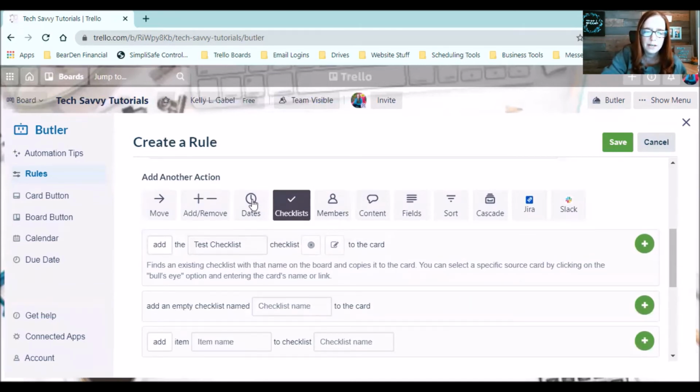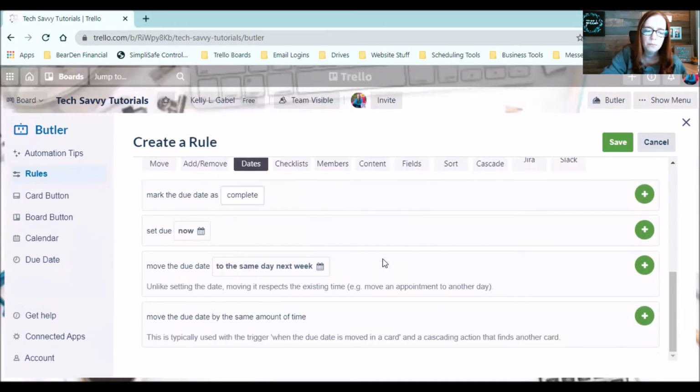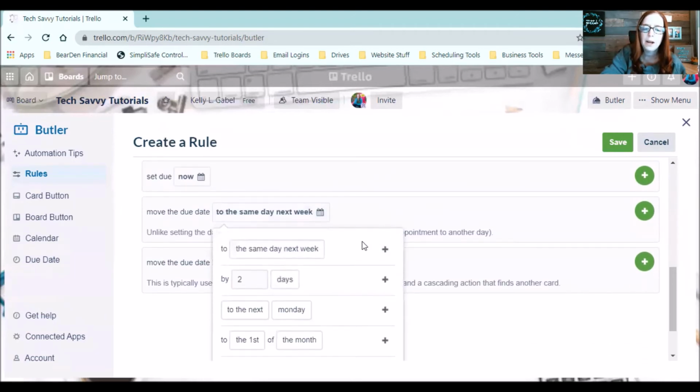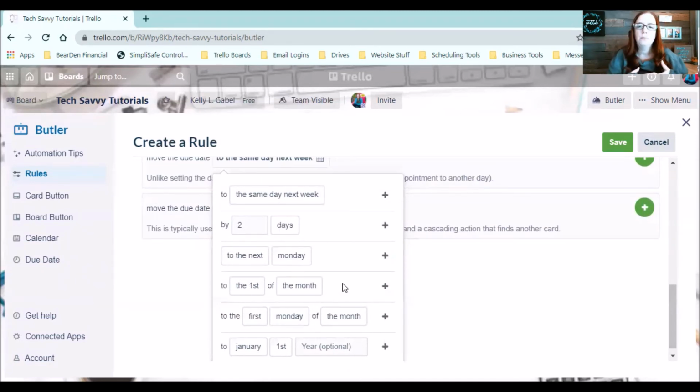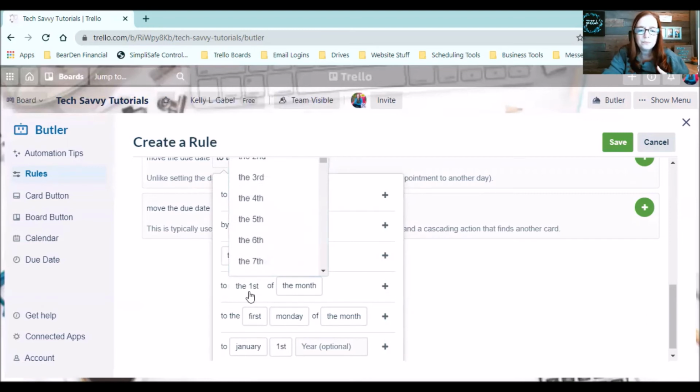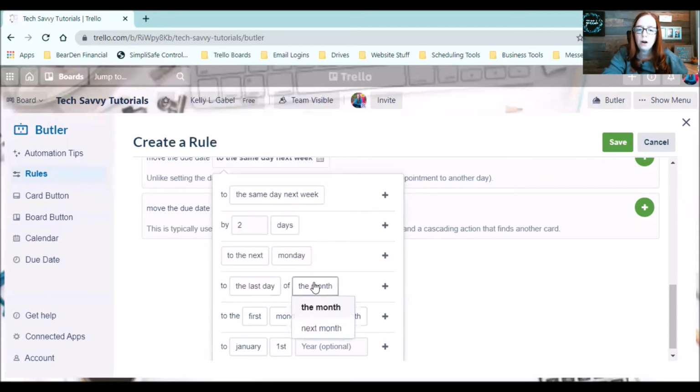We're going to come back in here to dates, and we are going to move the due date. So we're going to click on this thing right here. And here we have a couple of different options, right? To keep this simple, we want it to be the last day of the month always. So we're going to come to where it says first. We're going to scroll all the way down. And lucky for us, they have a last day and a last working day. We're going to go with last day. And we're going to keep this on the last day of the month, because remember that this is actually, well, actually, no, we want to do the next month. So what's going to happen is now it's going to move the due date to the last day of April once it's on the April list.